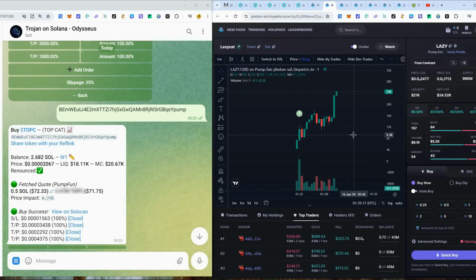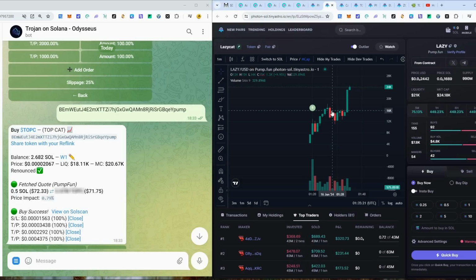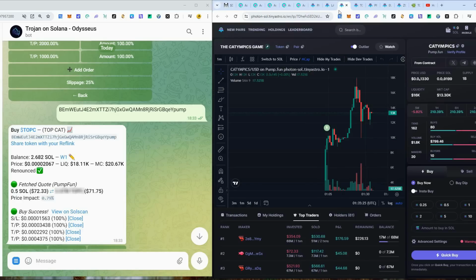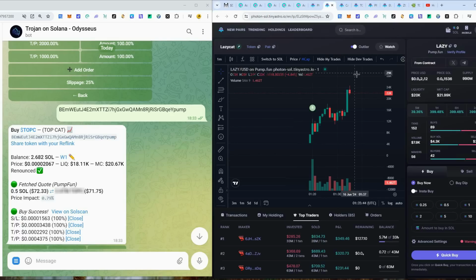And so you can see, guys, how when you set the filters, it allows you to find those coins that are on a little bit of a dip that you can get into. Okay, so hopefully our coin does the same, but I don't know. It might have been a bad decision there. That's the problem when you do manual trading like this, you really are on your own here, but you can do good. You can do good in the future.